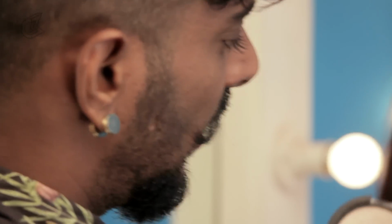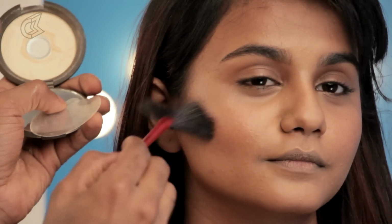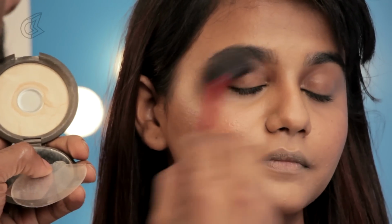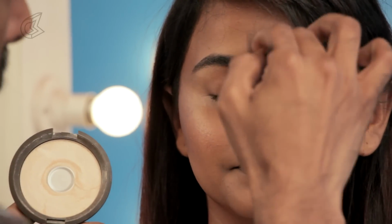One of my favorite highlighters, this one by Becca, is called Moonstone. I'm taking this fan brush, a little bit of that highlighter, put it right there on the cheekbones, a little bit on the brow bone, on the dip of the nose, the tip of the nose.